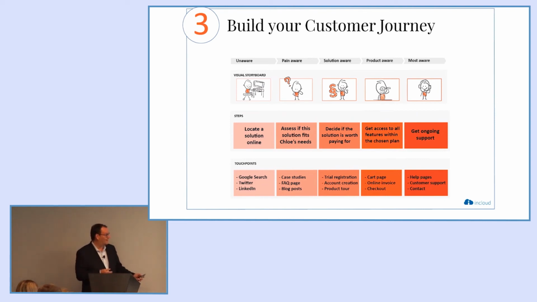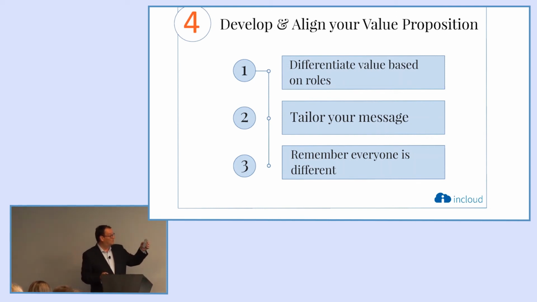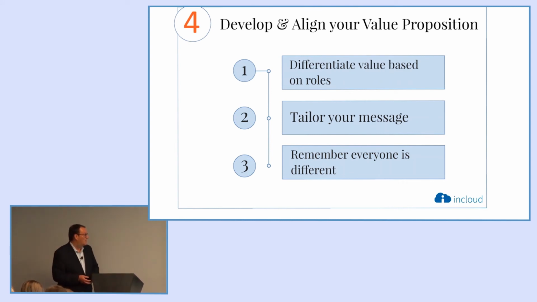And then start adjusting that to a value proposition. All right, so once we've done all of these things, now we want to take those points and differentiate those values based on the roles of the people that we're going after, right? And then tailor that specific message to those appropriate personas, right? So perhaps if you found a specific industry that you want to go after, you're going to look at developing 2 to 3 personas, and then tailor that specific message based on what you've created, right? And you have to remember here that everybody's different, right?